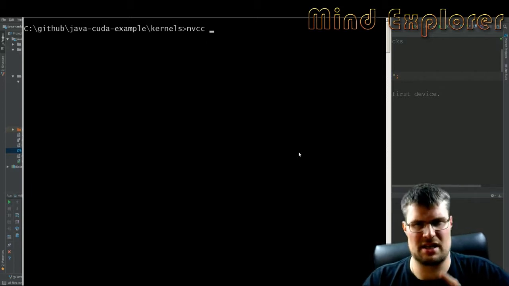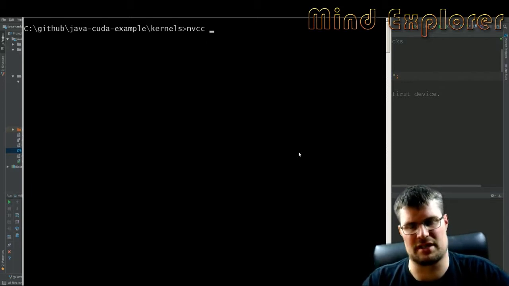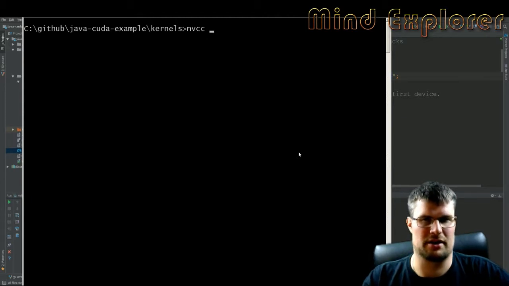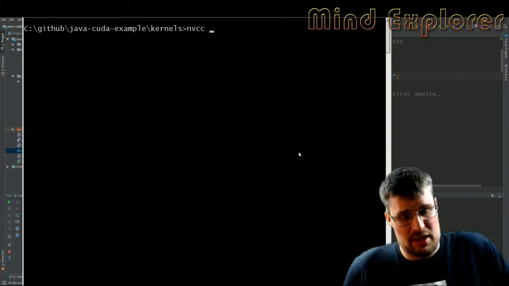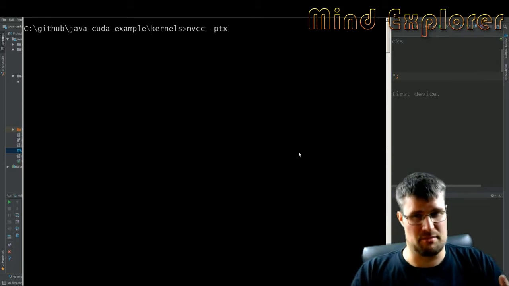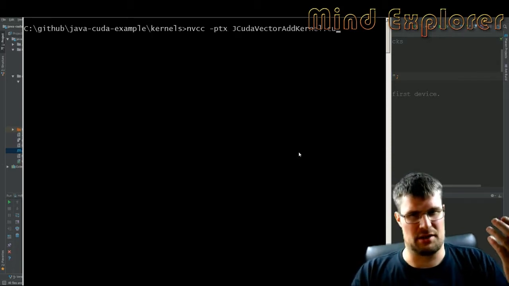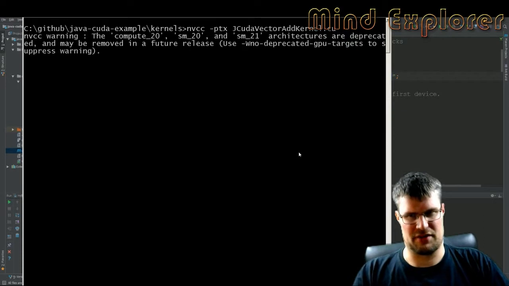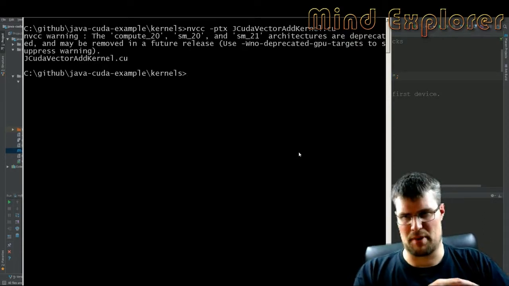And nvcc can take a few different parameters. One of them is ptx, so it will create a PTX file, and then you can actually just run it with the current file that you want to compile.